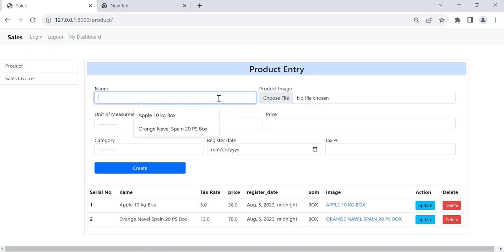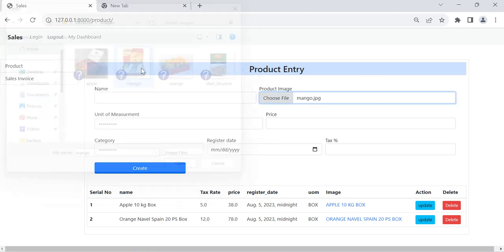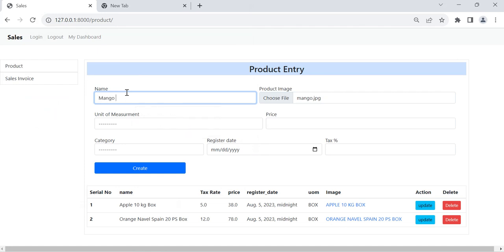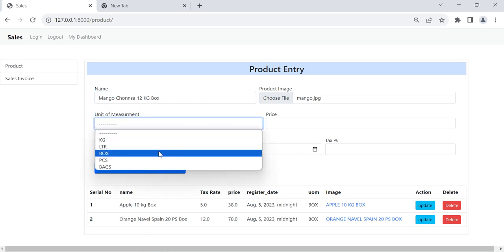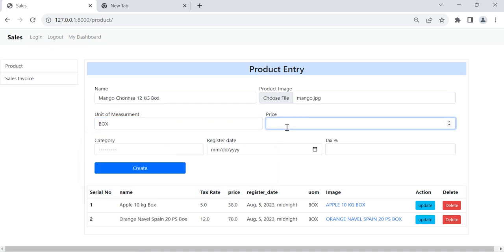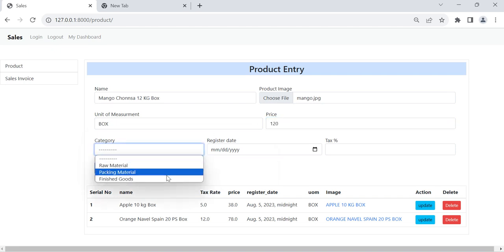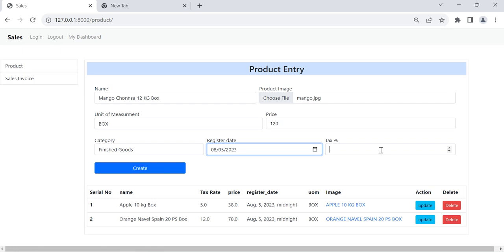We can add another item, like mango. Mango Johnson, 12 kg box, €120, finished good, tax percent.